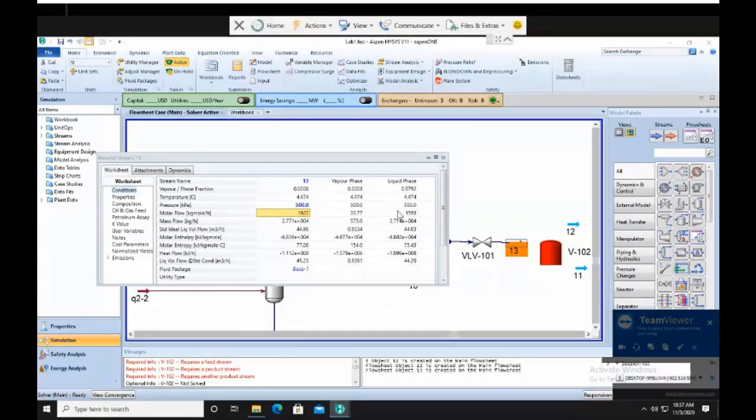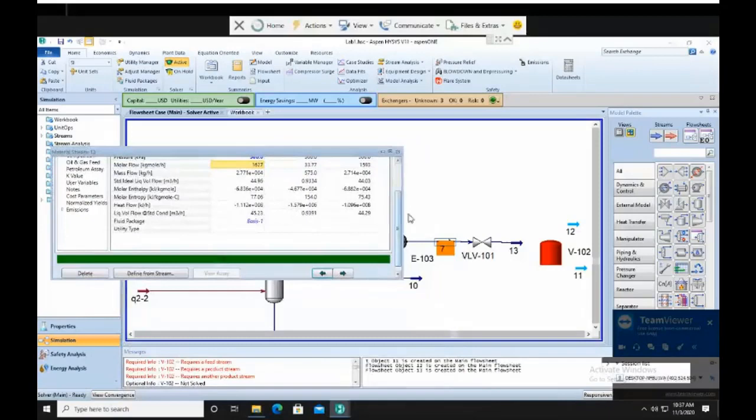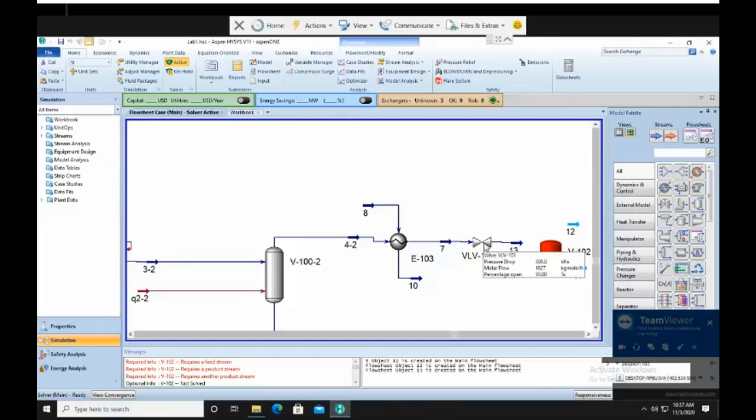Now it still vaporizes. So if you want to maintain the temperature at 10, okay, now the temperature earlier was at 10. So if you want to reduce the pressure, you have to reduce the temperature. Okay, because you see this one is already vaporized. So if you want to reduce the pressure, say for example 300 kilopascal, this one will vaporize and you will have a loss of ammonia in there. So you just want to keep it at 8 bar.